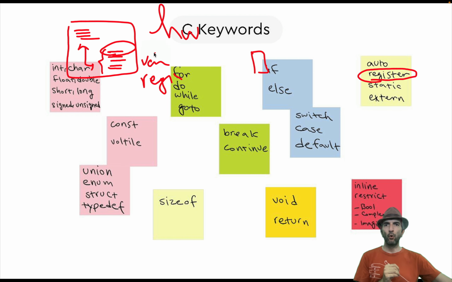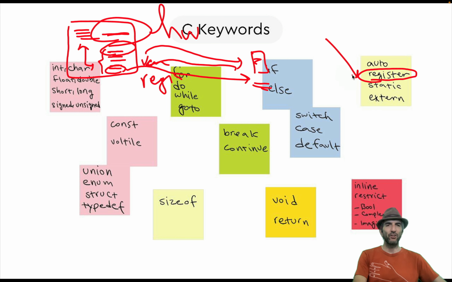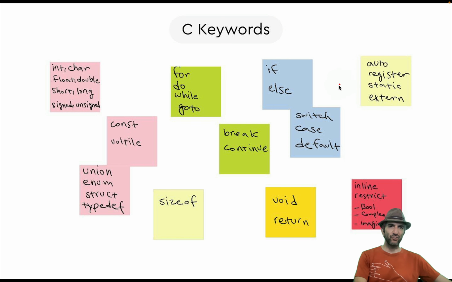You don't need to go to the RAM, get the variable, save it somewhere in one of the registers, do the calculations, for example, add 1, then write it again on the RAM. This is a normal variable. But when your variable is stored inside the CPU in one of the registers, that would be super quick. So when you introduce your variable as register, you are hinting to the compiler to use one of the CPU registers for it. I want to do a lot of things with this variable, so please make it super fast. This is just an optimization suggestion.